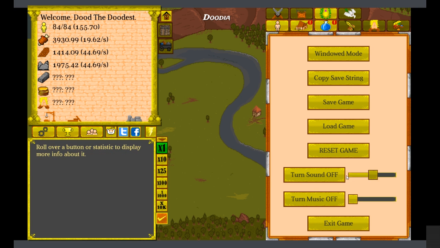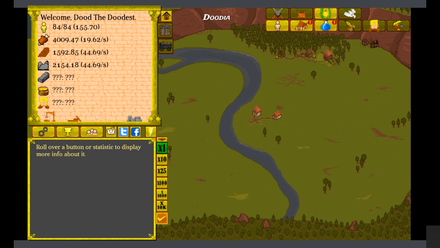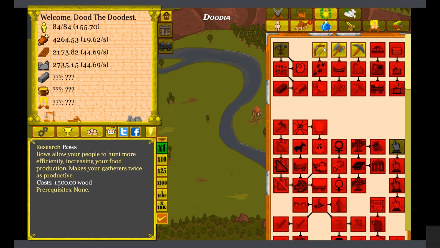Well, you know what? Let's turn off the music. Let's turn off the sound. It's all kind of bad anyway. Turn this off, and let's see. There we go. That's some better music. Has nothing to do with the game necessarily, but still.